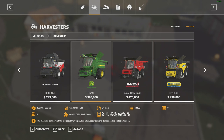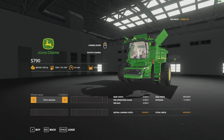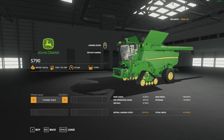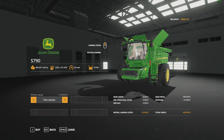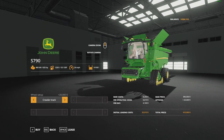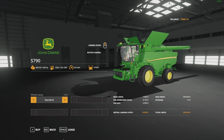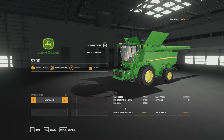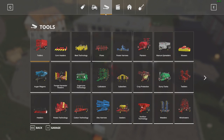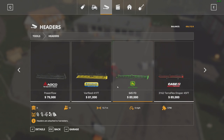We have money right now. Let's just send it, guys. And honestly, I don't know. Is it worth 20 grand? It's worth 10 grand to do that, but is it worth 20 grand to do that? I kind of think I'm going to leave it just bare singles right now, and we'll customize that later, because I'm all about the money game right now, guys. Ugh, I did not anticipate buying that big of a combine. I can tell you guys that right now.